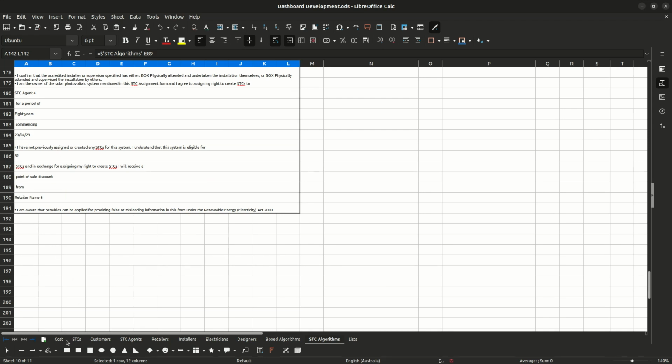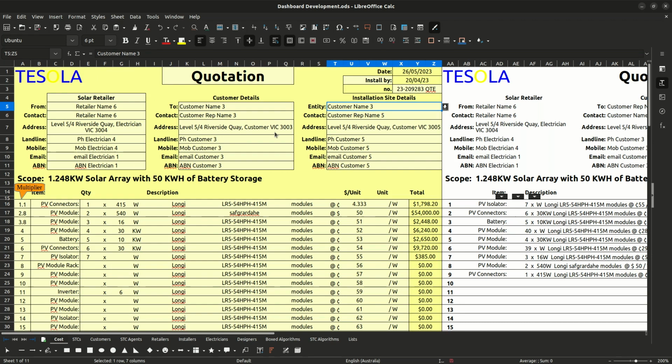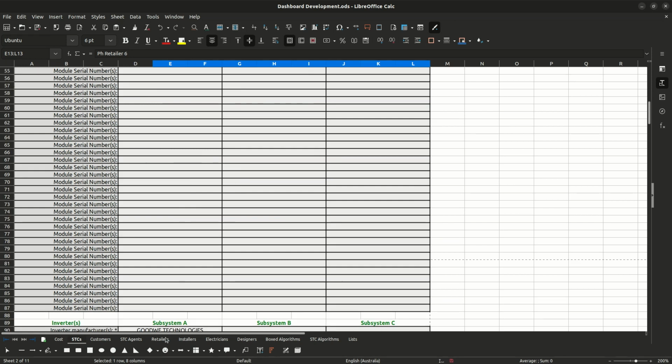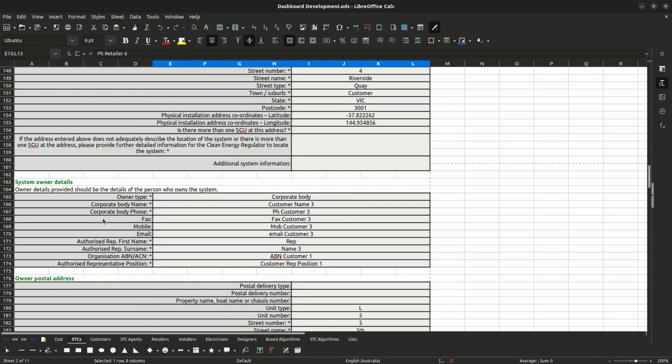So I just pretty much have to fill in data here. No biggie. Once I've populated this, and this, everything's going to be auto-filled, and I just have to go and redo everything. ABN retailer 6, because we've got retailer 6 now. The ABN number is 6, phone number 6. Just go through it, fill it all in, and everything is automatically populated, which is the whole point of this.